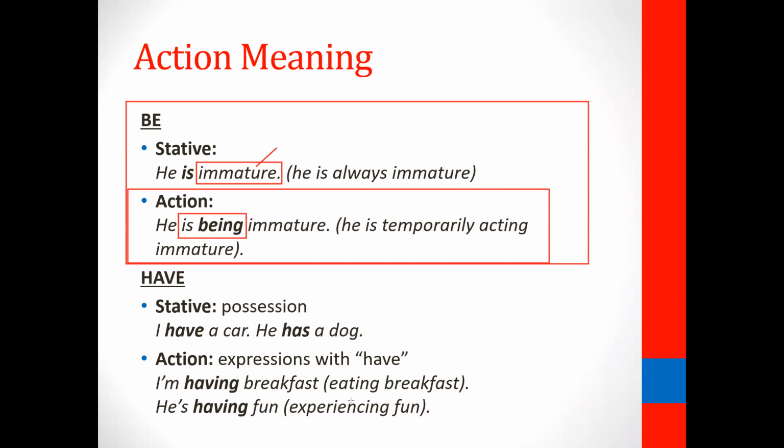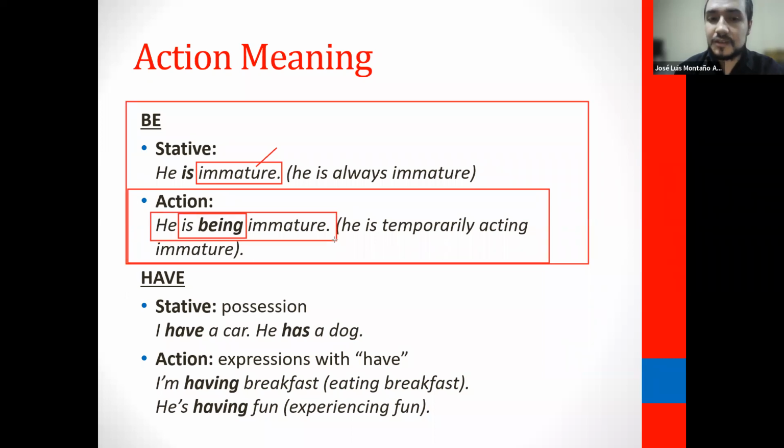Sorry, teacher, I couldn't hear, but I think you asked me. Yes, Astrid, that was for you. I was asking why is my sentence in the chat incorrect? And why is this second sentence, he is being immature, correct? In both ideas, I'm saying I'm being and is being, but my idea is incorrect and the example here is correct. Why do you believe one is correct and the other one is incorrect?